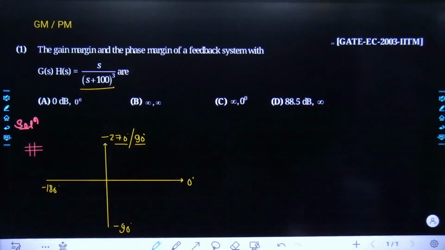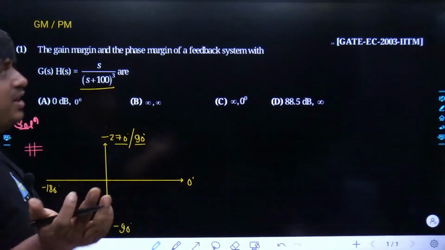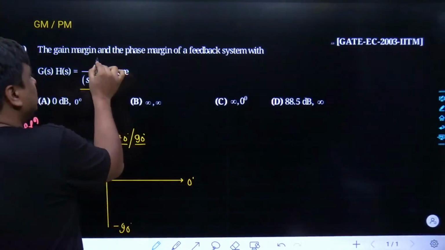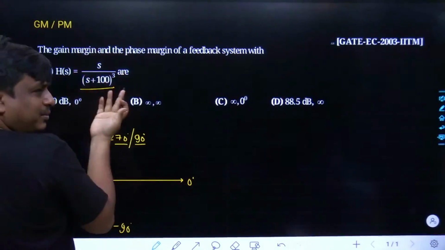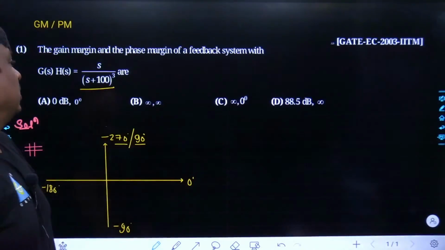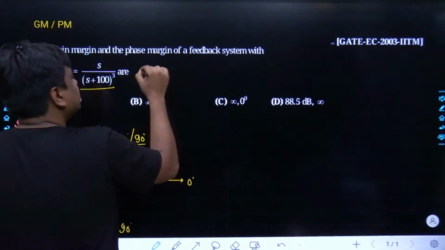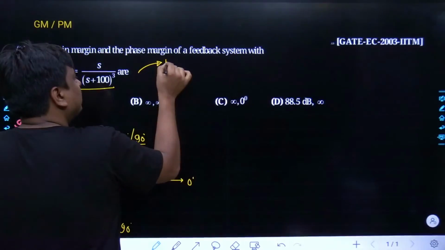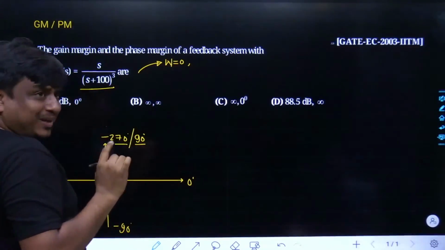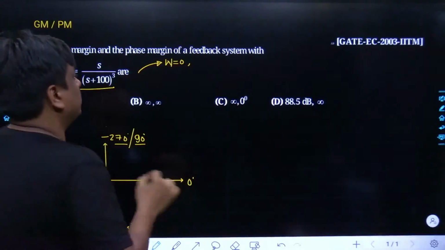Plus 90 degree line. May I know what would be its initial magnitude, my dear friend? Once you feed omega equals 0, s also becomes 0, and once s becomes 0, the numerator becomes 0. As the numerator becomes 0, definitely the magnitude would become 0. So without giving much thought, you could have got the value of the angle offered by the system as well as the magnitude offered by the system.